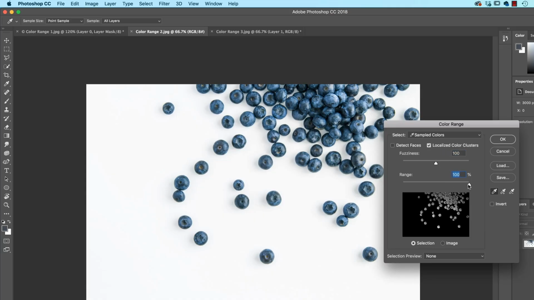Your range is probably set to 100%. It means it's just grabbing everything. If you lower it down, you can start to see it zeroes in on our little guy there, so it doesn't grab everything in the document. This would be super useful if, say, you want to do some color adjustments to the lipstick color, but not the shoes, which are quite similar. You could click on the lipstick, lower the range down and make that selection, and we'll ignore the other red things in the document. Or in our case, blueberries.